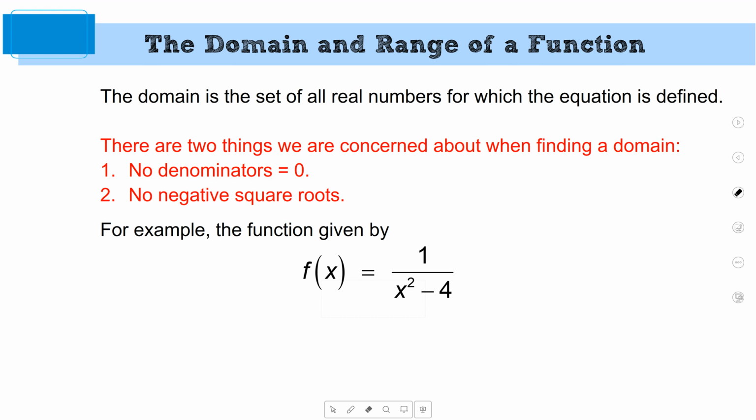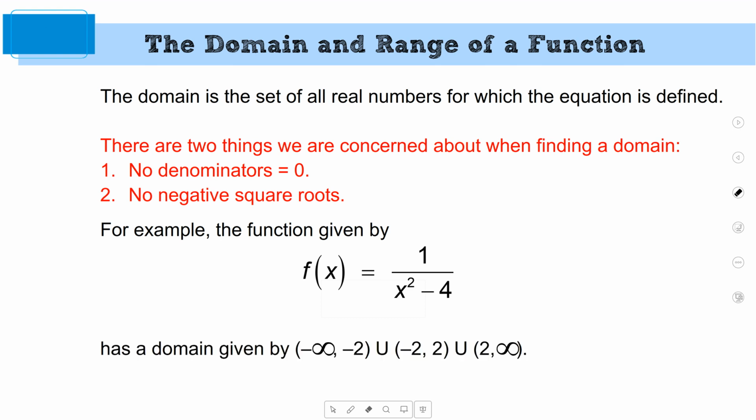Let me put it up so you can read it to me. Negative infinity to negative 2, and then negative 2 to 2, and then 2 to infinity. Right. That is a pain in the butt to write. That's interval notation. What's the easier way to write that? X cannot be equal to positive or negative 2. And if you want to be all fancy, you can say x cannot be plus or minus 2. Good. Okay, Max, we're coming back to you.